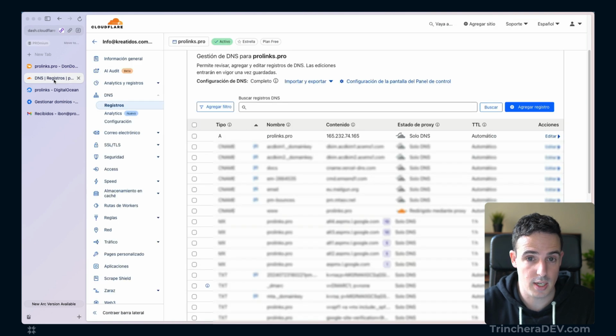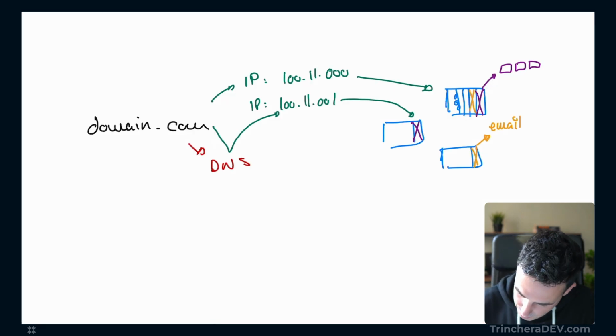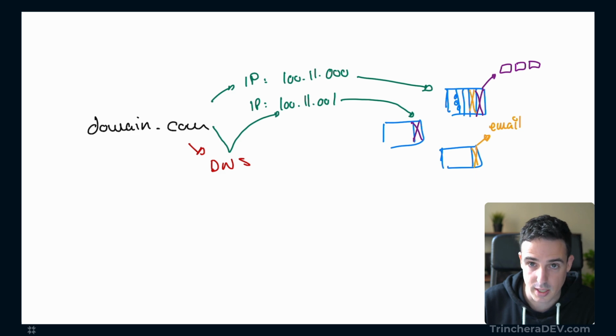So if we go to Cloudflare, here we can see all the DNS registry data, and here we can see the type A, that is the main domain base. Here we have the domain, the name, and here we have the IP that is the website. So this IP that is 165, if we go to DigitalOcean, that is the hosting provider for this project, we can see the IP is 165 for the prolinks. So we can see that, as on the iPad, this domain is in Dominion, the DNS are handled by Cloudflare, and then we have our website in DigitalOcean.